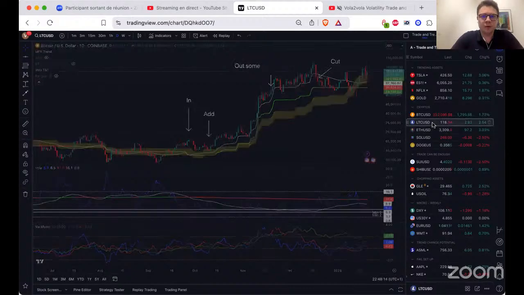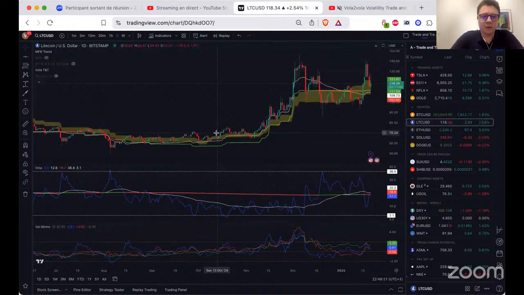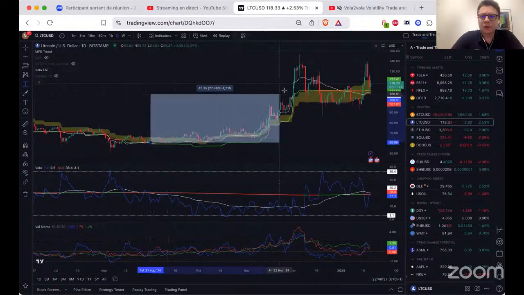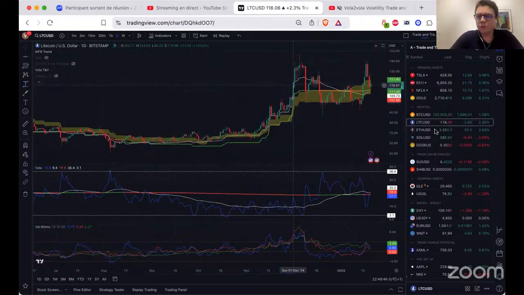I mark the same kind of... no, okay, I stopped marking entries, etc., because at that point, I think you are getting it, right? You have the cross somewhere here. You have many retests of trade, actually, where you can add, and the move finally starts. So same kind of perf. Let's say you enter right at the cross somewhere here. And I didn't mark the mean, but I would guess they are somewhere in this vicinity. So that's a 90% move. You just double your money.